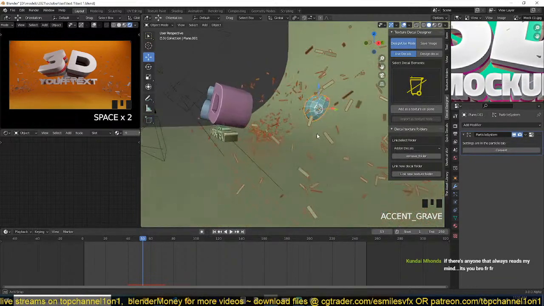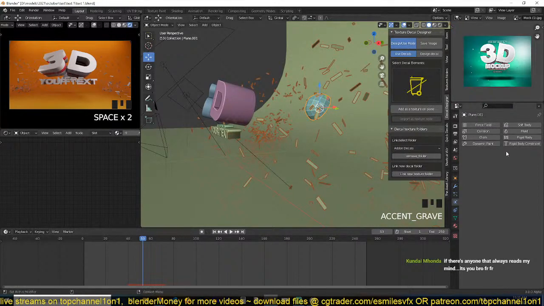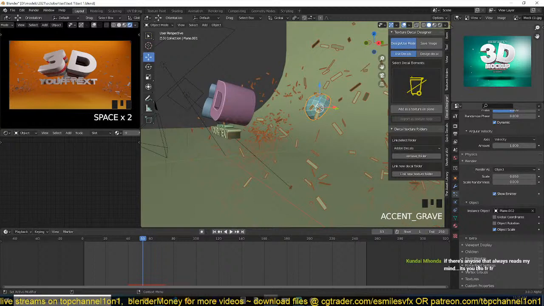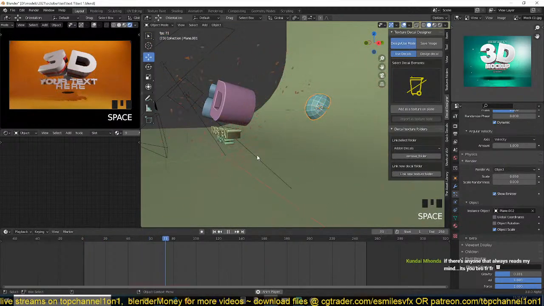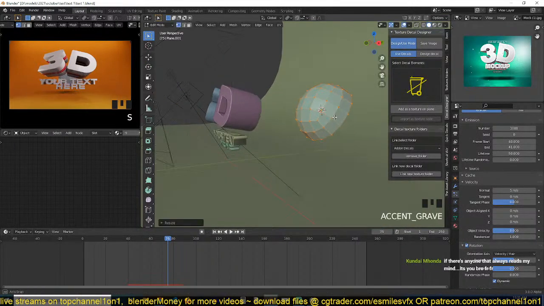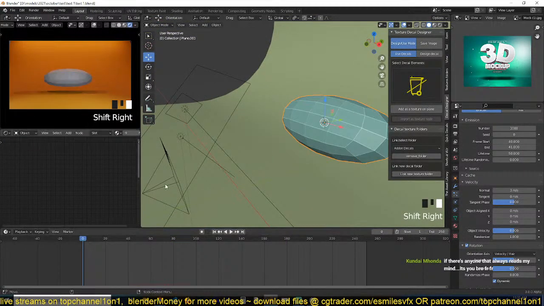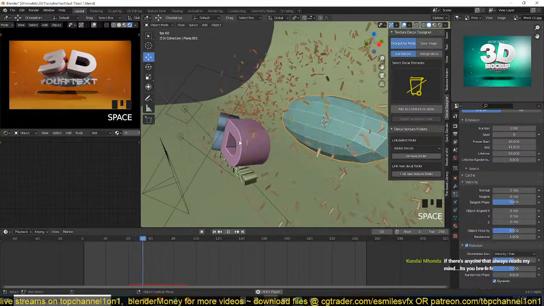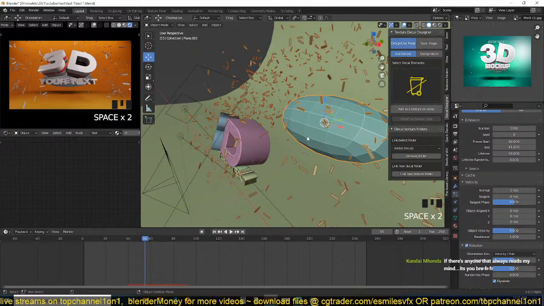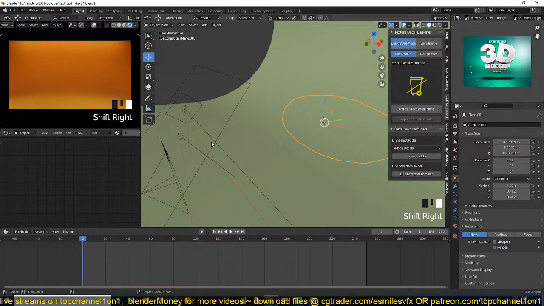I think the other thing that is not helping is the gravity. Gravity is too high. It's too much for these particles. I remember there would be papers, so they wouldn't be affected with that much gravitation. And maybe our velocity is a bit high. Actually, let me try scaling this like this. Bring the velocity down a bit. Yeah, I think somewhere like that, you see, we get the same effect. All we need to do now is make sure that this object is not actually rendering by going in instancing and turning off the viewport.